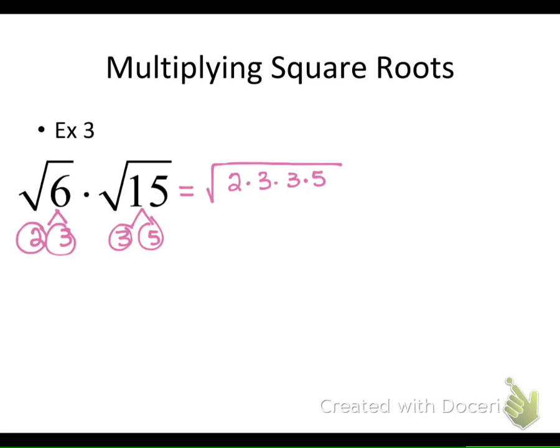And then our last step is to go ahead and continue simplifying as normal, which would be, as Damon said, circle our pairs. Our pairs cancel with the square root. And then we're going to write it in simplest form. So this group of pairs becomes a single 3 on the outside of the square root. Now what did not have a pair? And the, which equals 10. And that's your final answer. That's it.